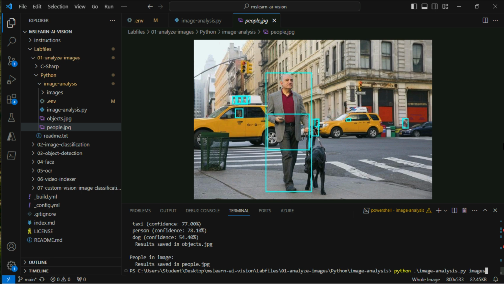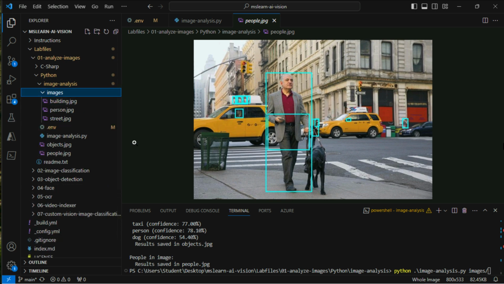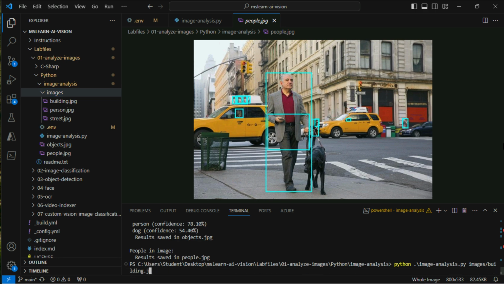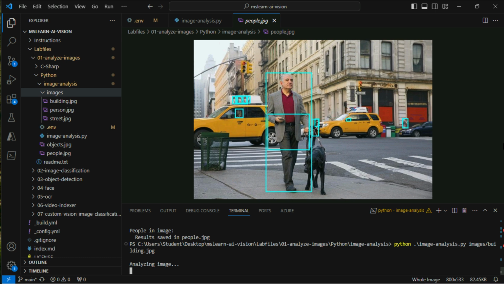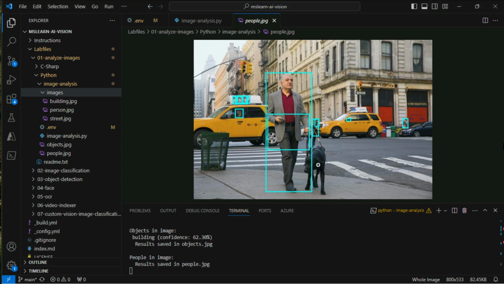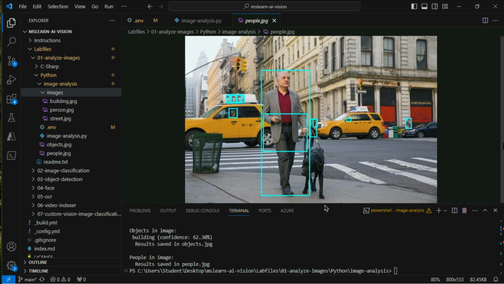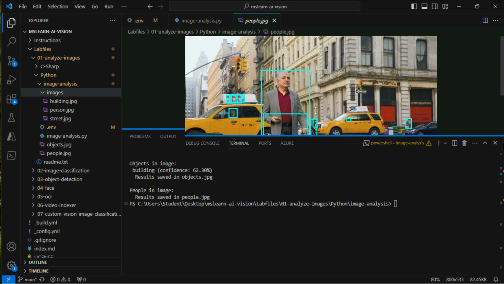So we have images. What was it again? Building, right? So that gives us some information about the capital.